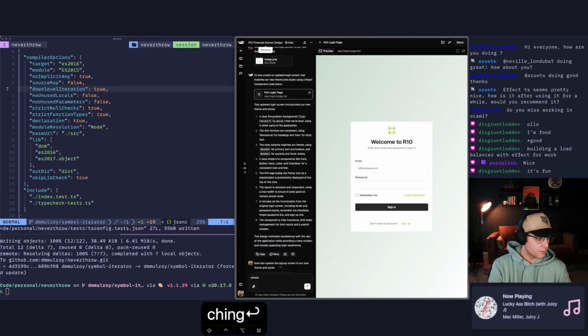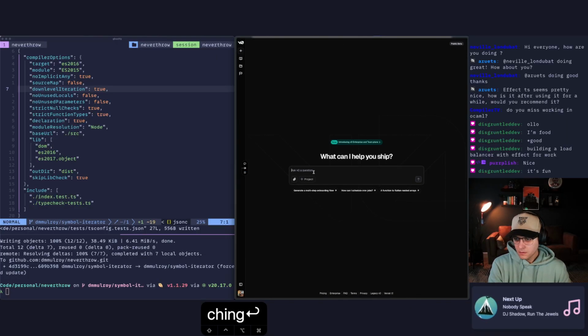All right, let's see if I can poach these images off of here. Let's see, I'm just gonna use a new chat. Convert this image logo to a SVG.